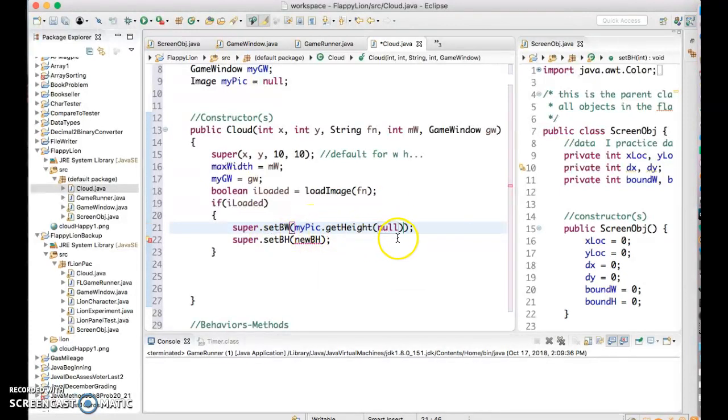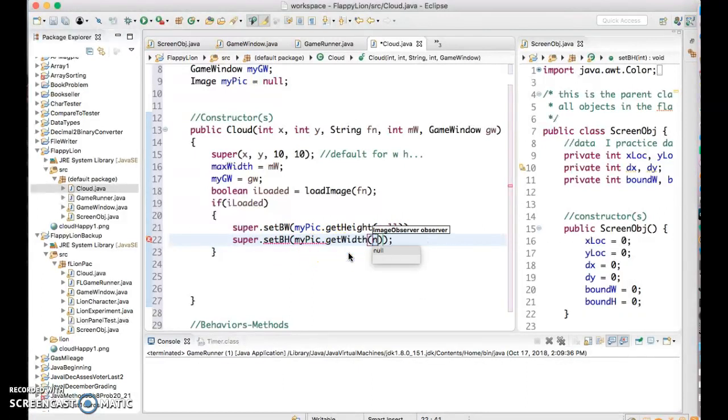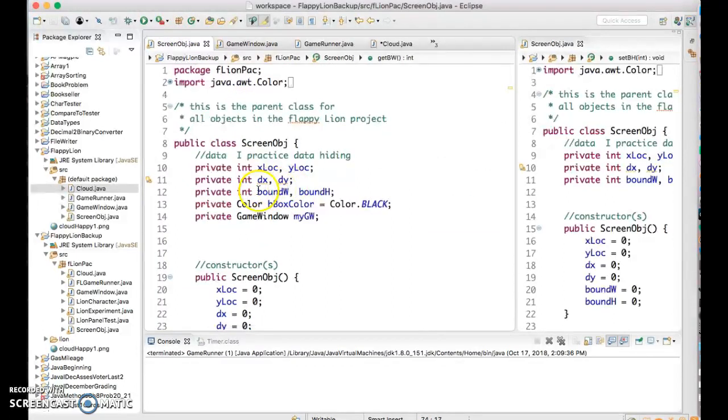So we can just go like this, and it'll get us the height right now, and we don't have to do anything special. And we're going to say get width, and null. Now it's going to get us the width and height, and it actually stores it up in the parent class. So if we go to screen object, it's going to store it up here, which is fine. We can do it.